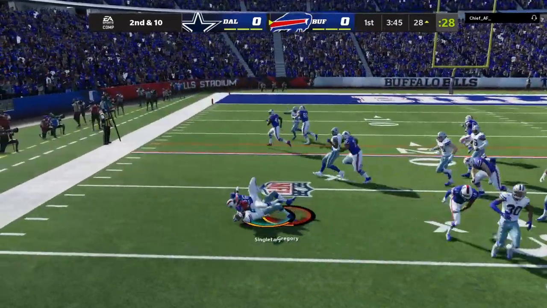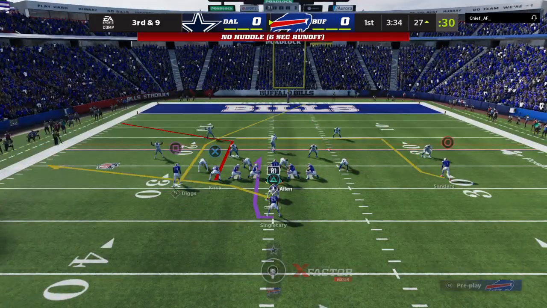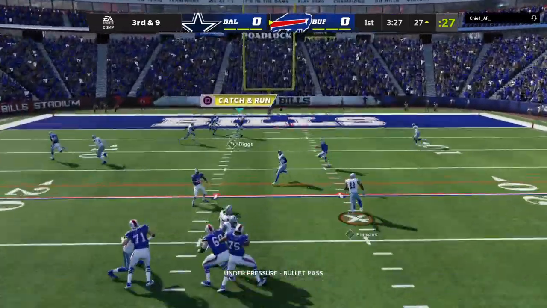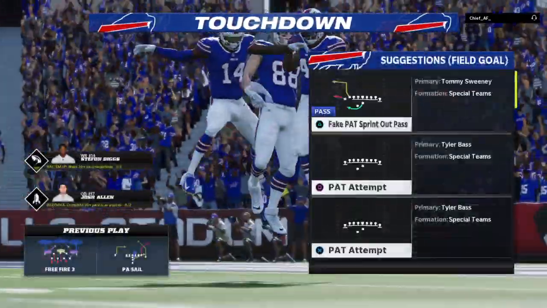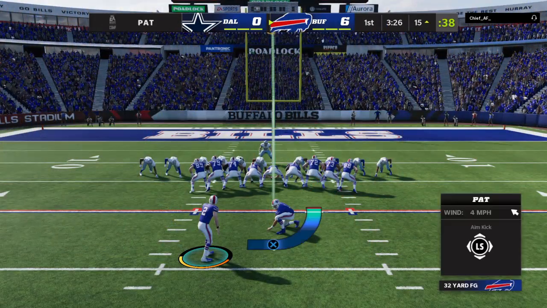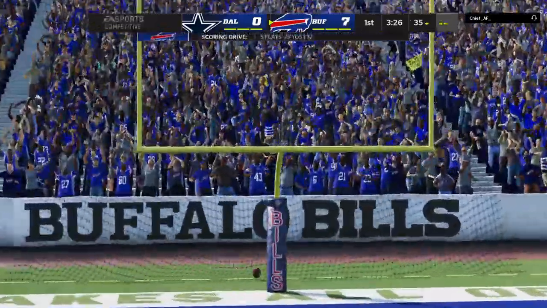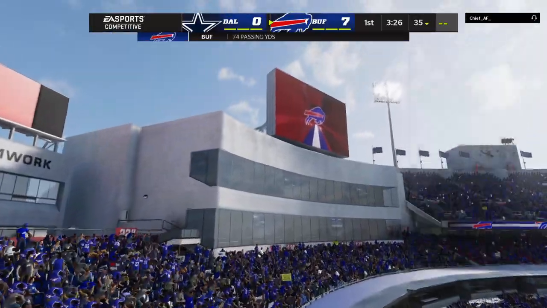Devin Singletary with his first carry of the game. They do get a yard there, but only a yard. Leaves them with 3rd and 9 looming. On play action, Allen. He will find Diggs in the end zone. Touchdown, Buffalo. Stefon Diggs, 27 yards. And the Bills take it all the way down the field and score on the opening drive. Extra point by Bass, up and good. And that makes the score 7-0.